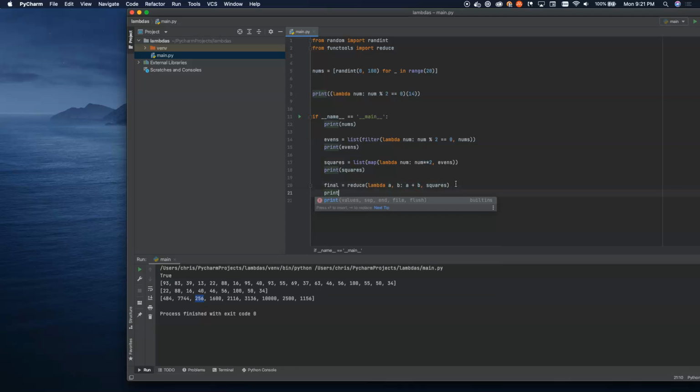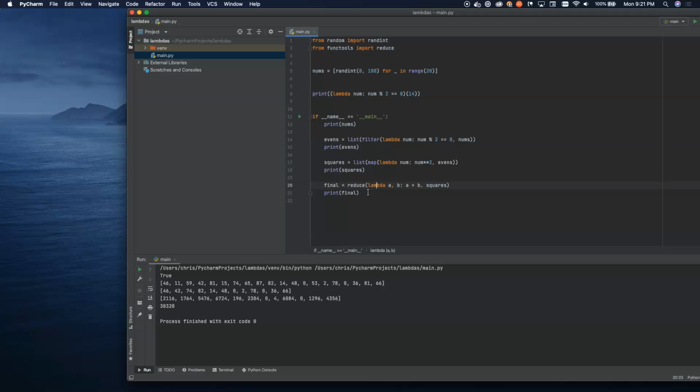Now let's go ahead and print the final value and see what we get. Okay, so if we run this, we can see we've reduced the entire array down to 320. Okay, that's if you added all of these numbers together in this way. You could do all kinds of other stuff with map and reduce. We'll do another tutorial lesson where we dive into that much deeper. But I just wanted to run you through some of the basics of how you would use lambda functions.